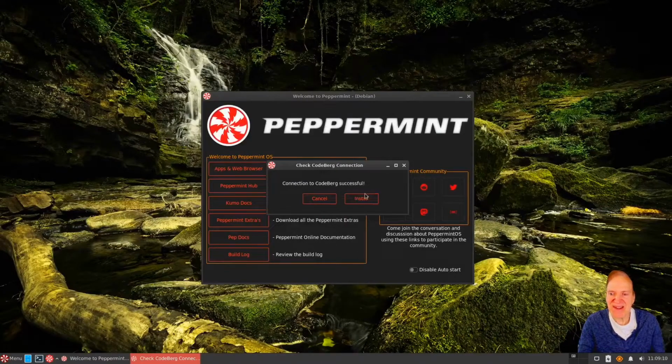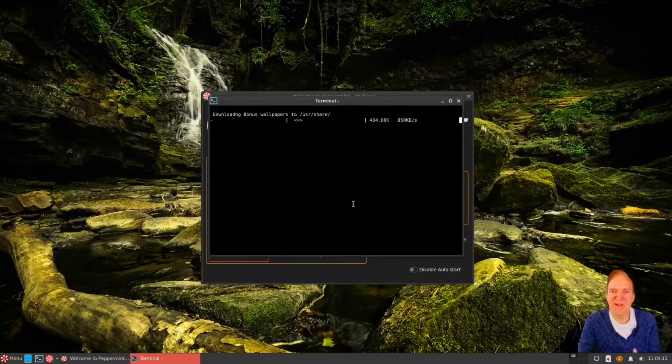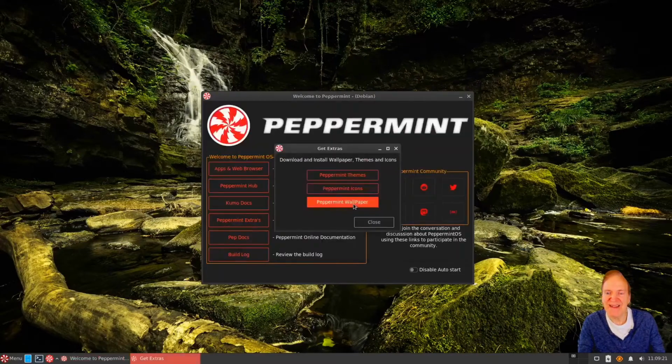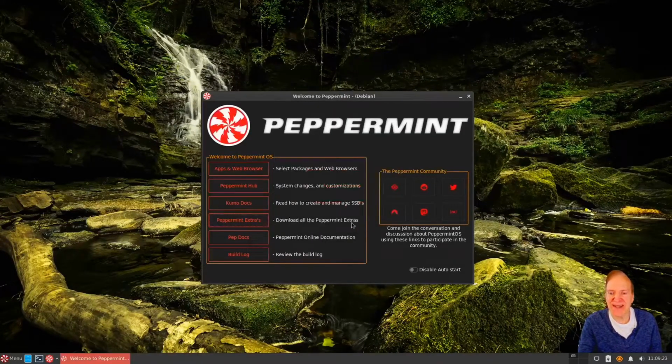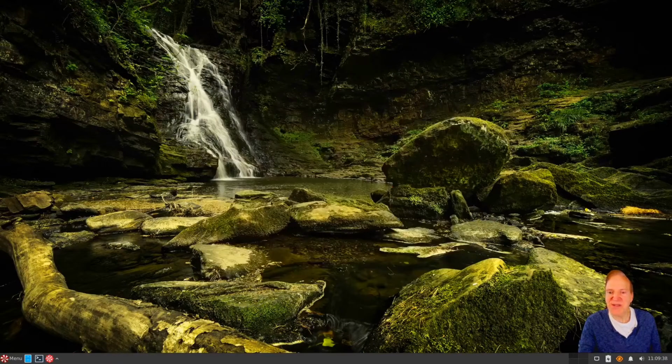And again, check and then install. And then it'll get our wallpaper, and it's grabbing it pretty quick. So we shall have this in a flash too. And it's completed. So press enter to close it, and then close. So now we got all our goodies we can check out when we get to the settings and appearance part of it. Cool. And there you can disable the auto start if you don't want to see the welcome screen anymore. So just FYI.